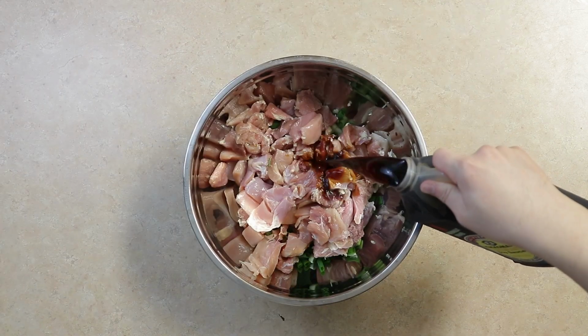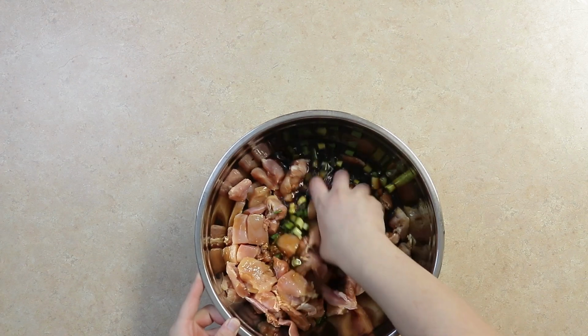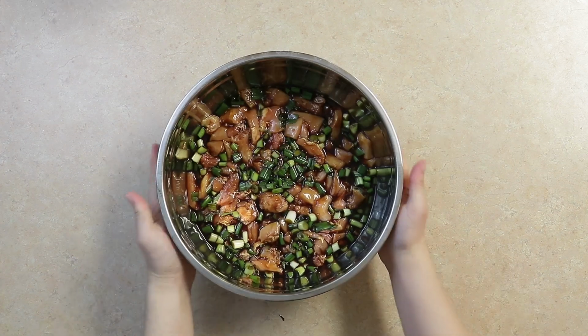We'll add about 3 cups of low sodium soy sauce and give it a good mix. Allow to marinate for at least 6 hours to really let the marinade soak into the chicken.